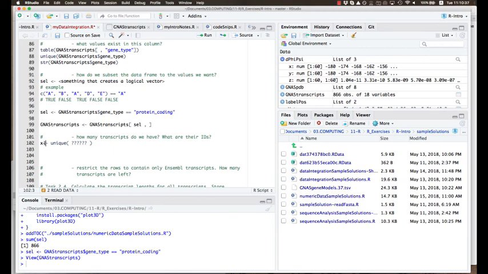No big mystery. We'll assign this to some discardable variable so we can look at it in more detail. But then we use the function unique, but what goes in here? What's the argument that unique expects? The file name and the column. I said the file name and the column name. It would work on a file name, but it wouldn't give you the result that you want. The name of the data frame. I wouldn't even know what it does with that, because the data frame has many columns.